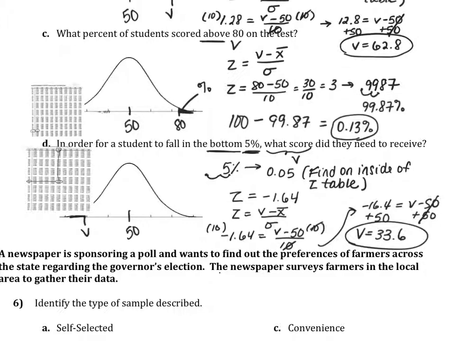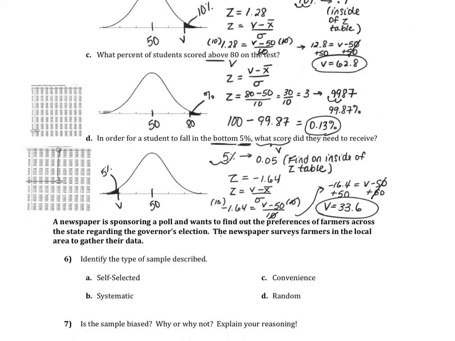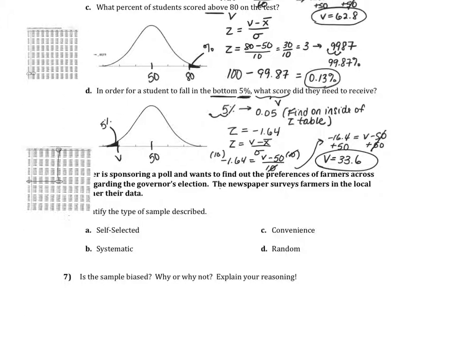So make sure you study these problems and look at the difference between the ones that are type 1, where your final answer is a percent, and the ones that are type 2, where you're finding the number of interest, the V. And so that takes us then to our last section, 11.4 problems, the types of sampling.